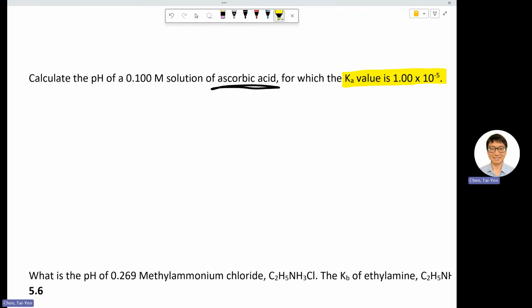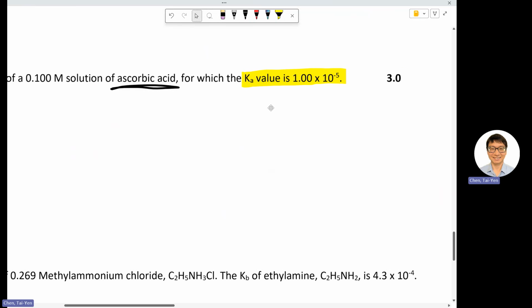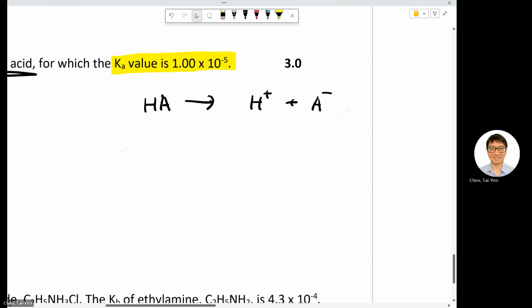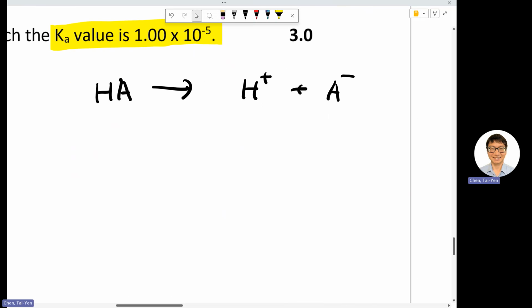That's another very important hint here: Ka. You will not see a Ka value for a strong acid, and I will tell you why. Say you have an acid. It's going to dissociate and become H+ and its conjugate base. So this is a very general chemical equation that you can have, right?